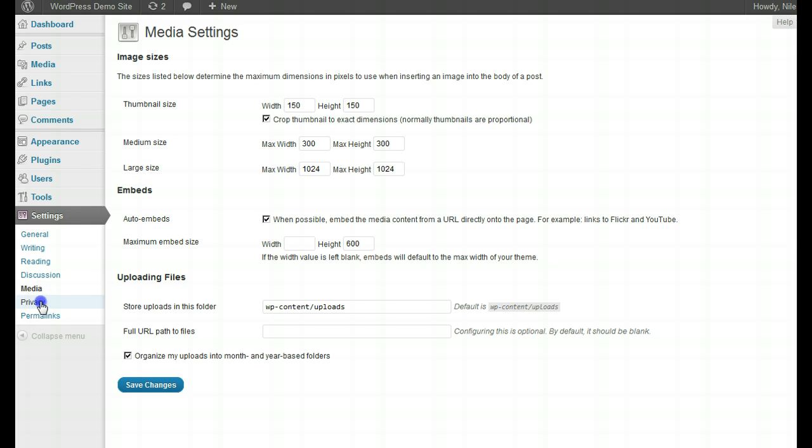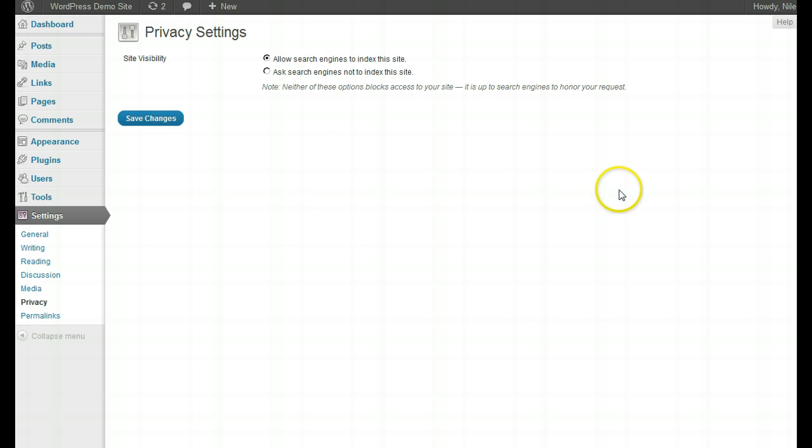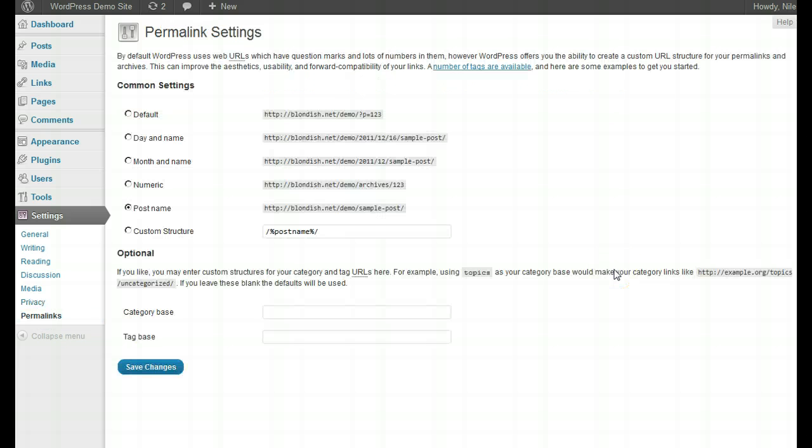And then privacy is where you tell the search engines whether they can index your site or not. And then your permalinks is actually the link structure of your site, or URL structure of your site.